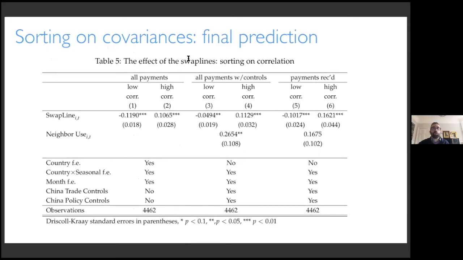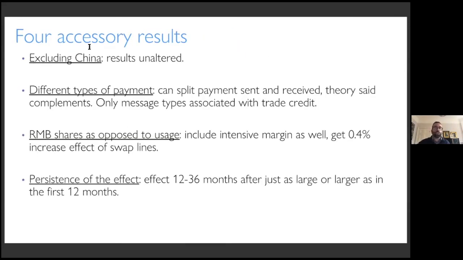Final prediction of the model: if you sort on the correlation between RMB and countries' PPI — the domestic input cost covariance — countries with stronger correlation show larger effects, as expected. The sample falls quite a bit because PPI measures are only available for a few countries. We've done robustness checks: excluding China, splitting between payments sent and received, using shares versus linear probability, and looking at immediate effects in the first 12 months versus after. All of these check whether results are driven by China or by political posturing from swap lines that did nothing. The results are consistent with the theory — swap lines are not just political posturing.